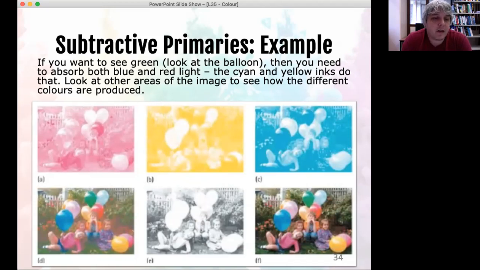If you look at the yellow image though, that same balloon is pretty much solid yellow, and on the cyan image, pretty much solid cyan. And that's because, as we said, the yellow will absorb the blue, the cyan will absorb the red, and the magenta though would absorb the green, and we don't want that. So by printing just the yellow and the cyan, we reflect the green. We are not absorbing the green, and we get a green balloon resulting. And that's how printing works. Again, there's another OPhysics little activity, an interactive image where you can play with the color gradients for this kind of printing as well.